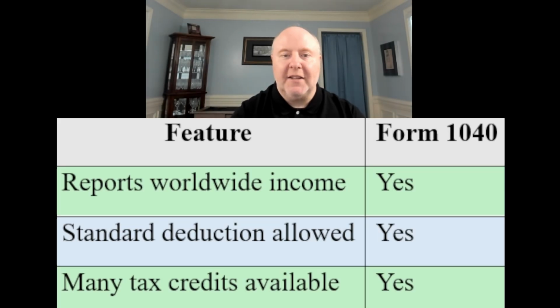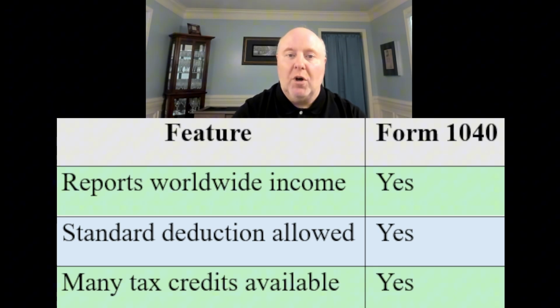So those filing a 1040, first thing, you're going to be taxed on your worldwide income. So let's say you're a U.S. citizen and you make income working in the United States, that's going to be taxable income. Or let's say you're a U.S. citizen and you're a digital nomad. You are working outside the United States. You moved out of the country. Well, you know what? You're still going to be taxed on that income because the U.S. taxes you on your worldwide income.